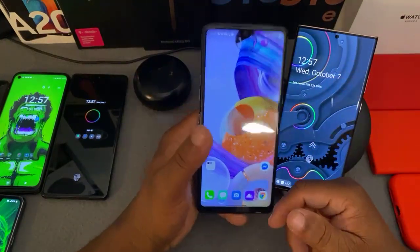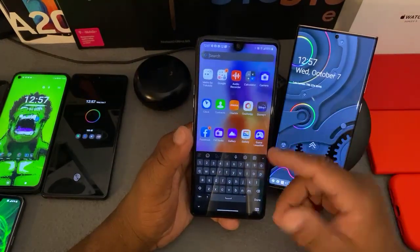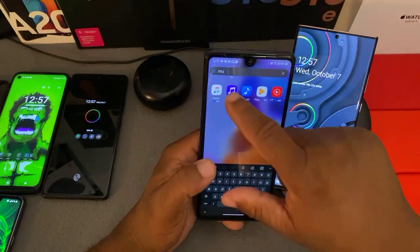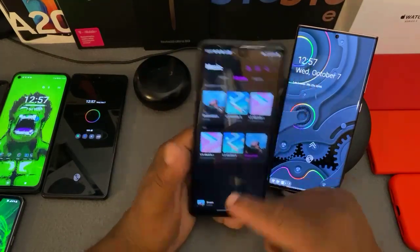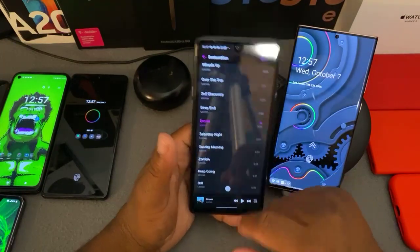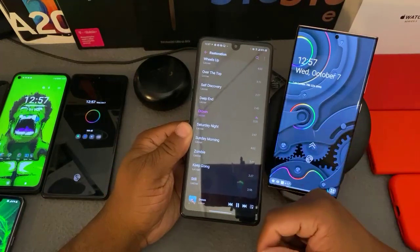Okay, let's listen to some music. So if we go into a music app and you want to know how the music works on this device, all you have to do is put on music, and this music app is really loud. So this will give you a really good quality bass on here. So sound quality is good. So listen how loud this is. You see how loud this is?